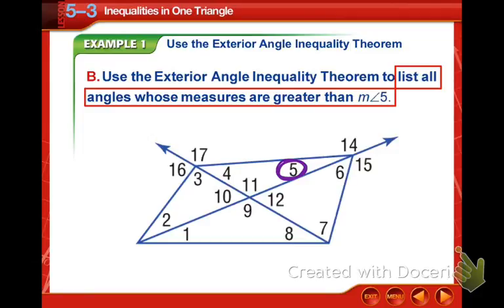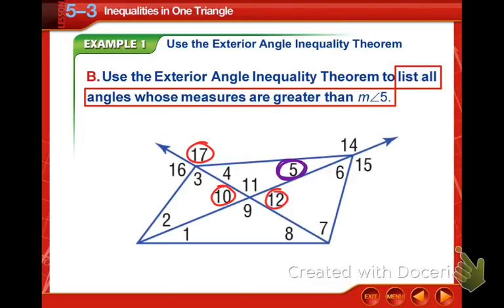First off, angle 17, out on the outside to the left, is an exterior angle to angle 5 being a remote interior angle to it, which means angle 17 is greater than 5. Angle 10 has remote interior angles 4 and 5 in the same triangle, so that is also larger than angle 5. And angle 12, same exact, 4 and 5 are also the remote interior angles to it, which means that 12 is greater than 5.